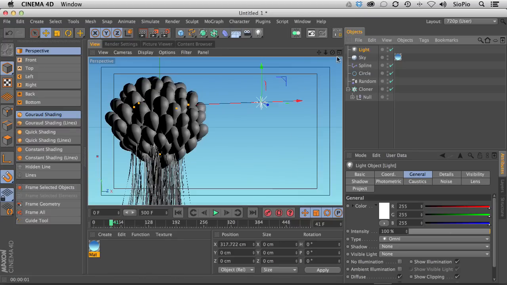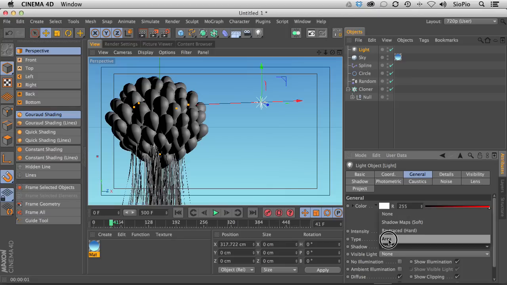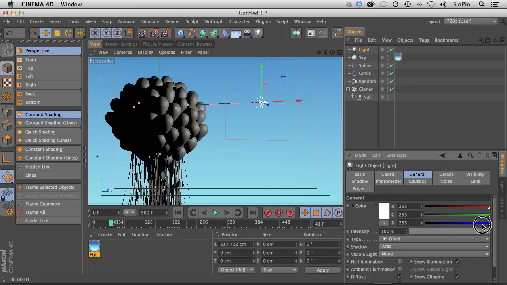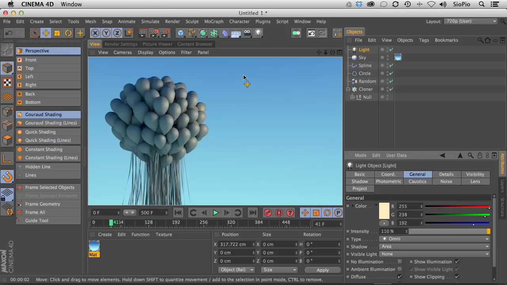Let's take our light, and we want to add some shadows to it. So add some shadow, and we want to make it a little warm like the sun. Sun isn't a gray light. It's got a little bit of warmth to it. And the sun's pretty powerful, so I'm going to bump this number up to like 110, just a little bit more intense than regular. So you can see I'm adding a little bit of warmth. So now when I hit render, we got a little warm sun with our blue sky. So this light is coming from the atmosphere. This light is coming from the sun.